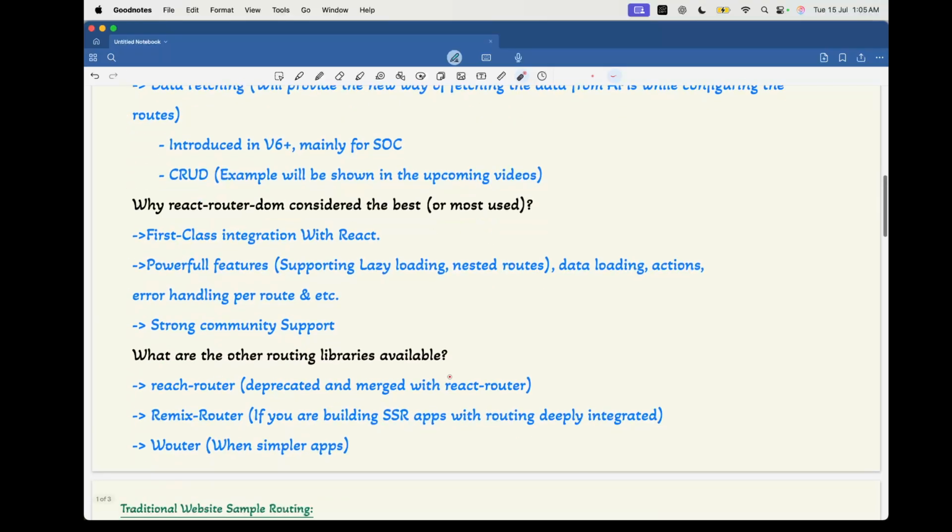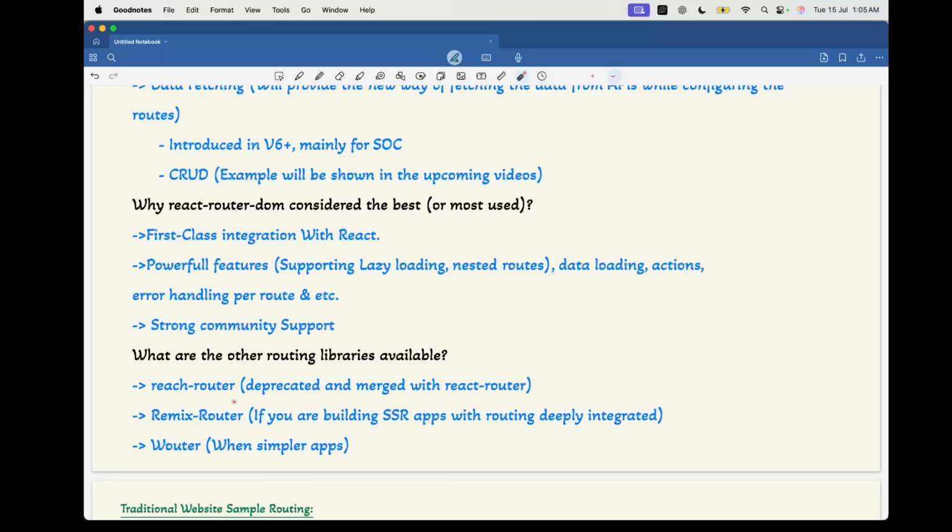Now, what are the other routing libraries apart from this? Any alternate routers? We will come to know here. See, Reach Router. We used Reach Router in our applications in earlier times. After that, we planned better and decided to move to React Router.